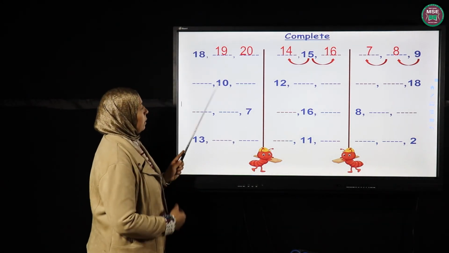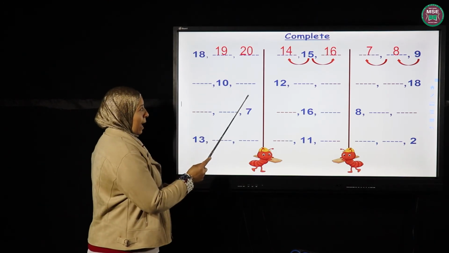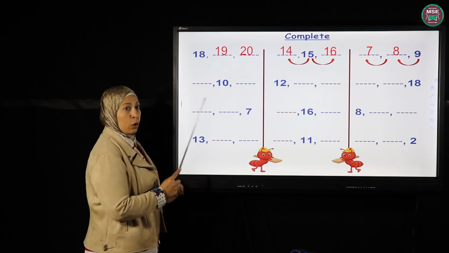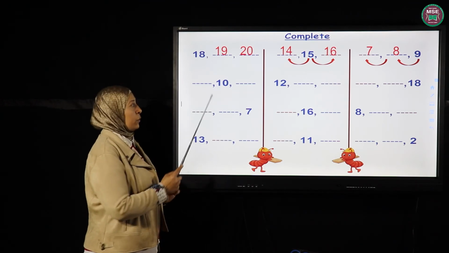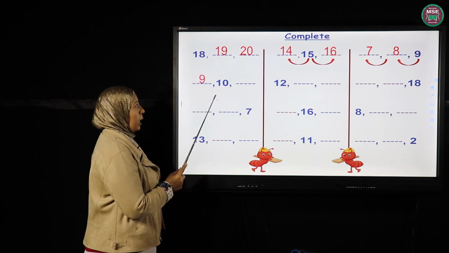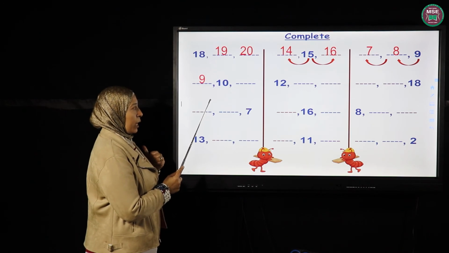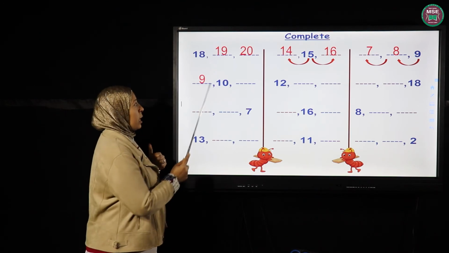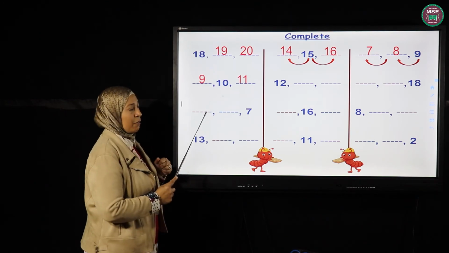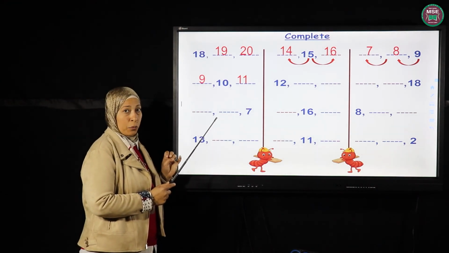Okay, here. What's this number in the middle? I have 10, and I have after and before. Always start with the before number. This is number 10. What comes before 10? Yes, excellent. Count backward, 9. Okay, and what comes after? 9, 10, 11. How can I write 11? 1 and 1. Is it easier now?